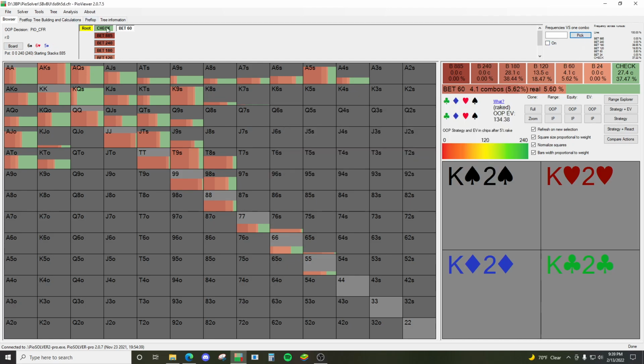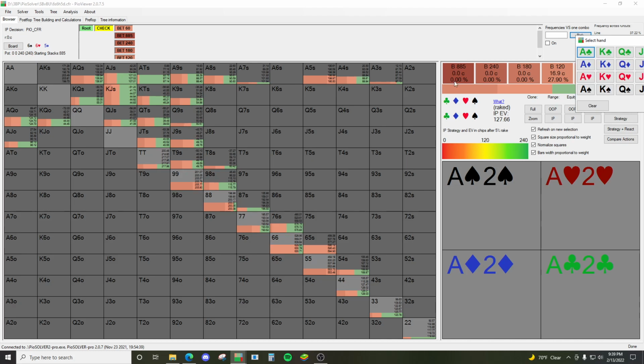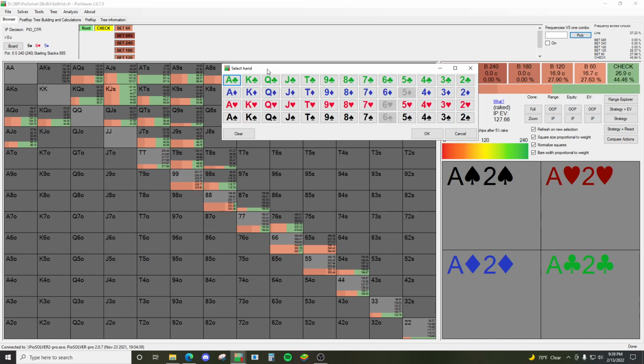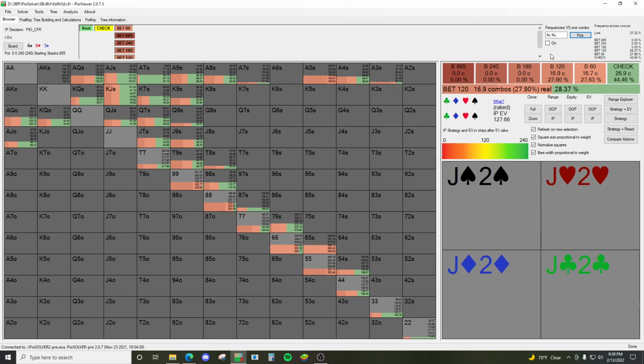Let's see, check, and then say out of position has Ace King of clubs, and you click on, and it slightly shifts the frequencies. So you can see, if we have Ace King of clubs and you click on, your opponent bets slightly more often, right?